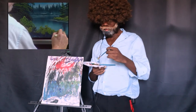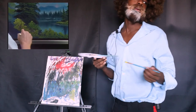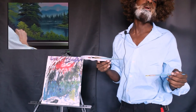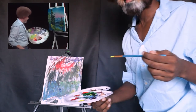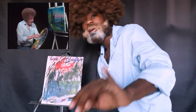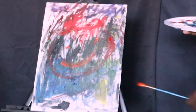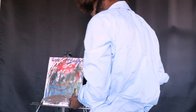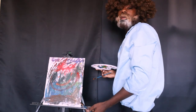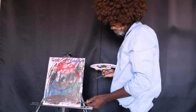Exactly. He said become a part of the painting, so I shall become a part of the painting. Now, I'm gonna stray away a little bit from his teachings because I wanna, okay, my paintbrush fell, hold on. I'm gonna just do this. Smiley face, I've done it. This is when I stray off the lesson a little bit, just a tad, to put some artistic touch in.